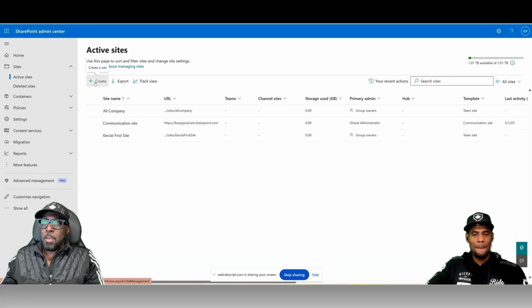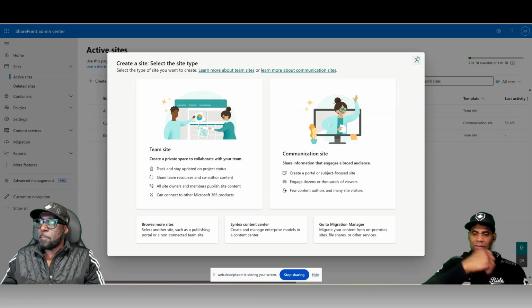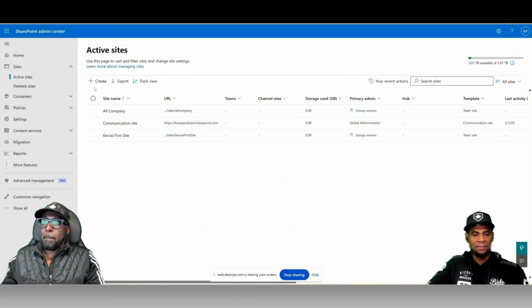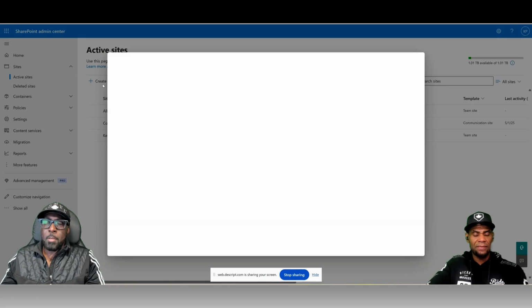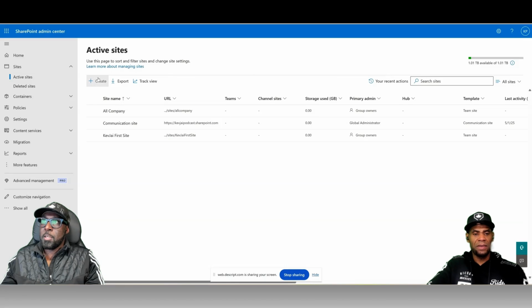So yeah, and then of course, if I wanted to, I could even create a site from here as well. And again, Teams, communications. Will this be another site or the same site? It would be a brand new site that would be created from here. I'm just showing you there's many areas that you could create a site from. Exactly. Again, this is really only for administrators.